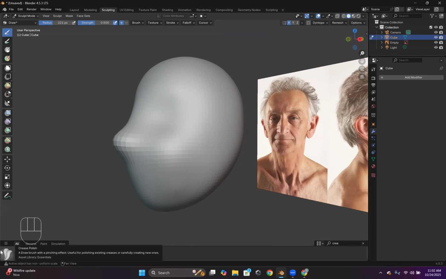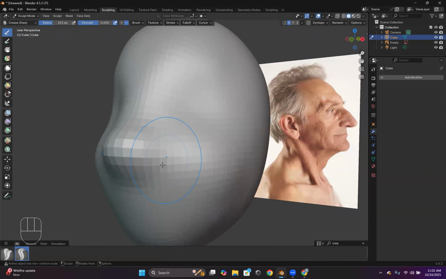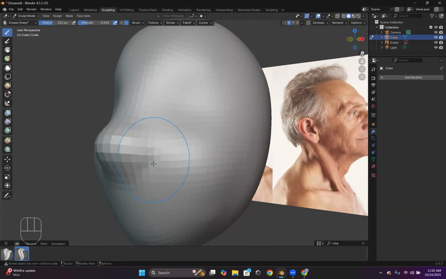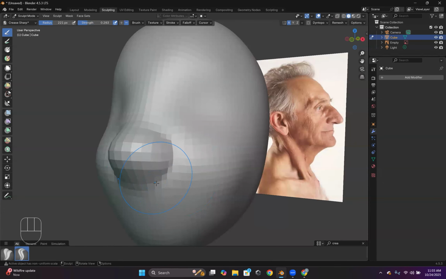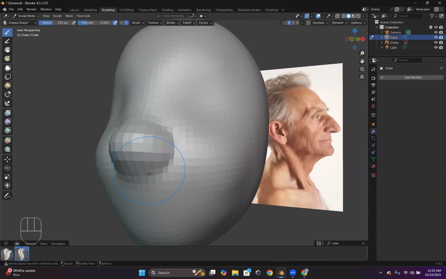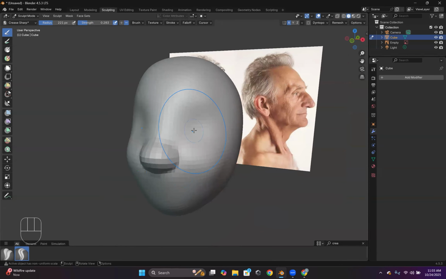You have crease sharpen, crease polish, or yeah, crease polish, and they kind of allow what they say. So you get to cause a crease in certain areas. So if I want to draw out the shape of this nose here, I can use that with the crease and start building up those details as well. Start building up some of these face details.